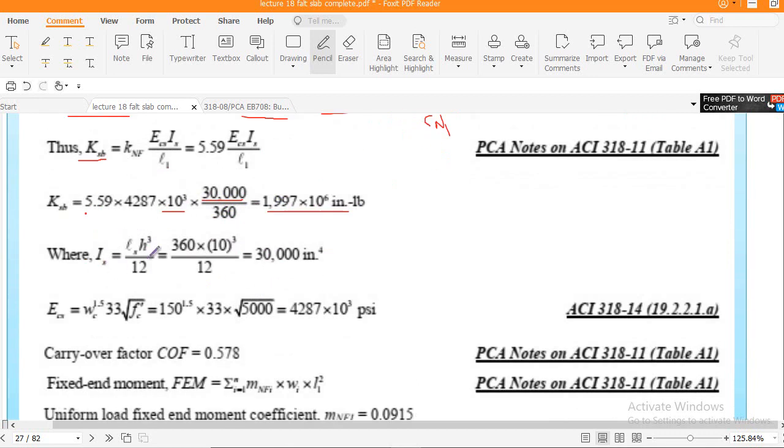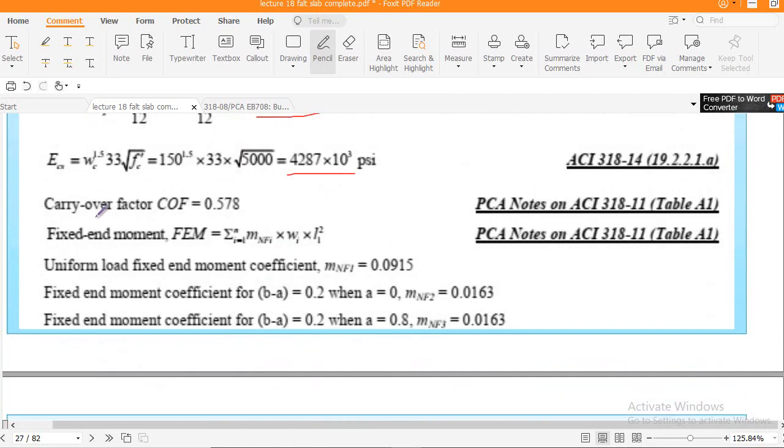Similarly, this is the moment of inertia Is, we already calculated it in inches. This is this value, and this value is the moment of inertia of the slab, right? This is the value, right? This 10 cube is not the thickness, okay? This is not the thickness, and this is the modulus of elasticity of concrete, right? This one you see here. This is the modulus of elasticity of concrete. This is the moment of inertia, and L1 is already determined. So this is the case B, right?